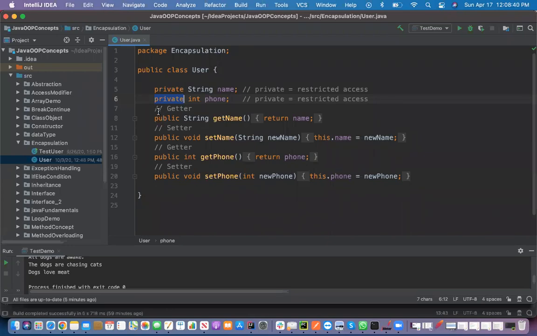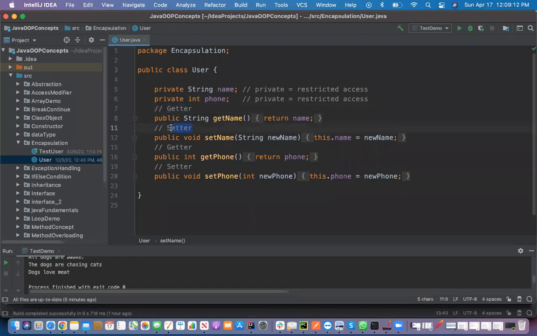As part of this, you will be using getter and setter methods. By get, you will be getting the information, and by set, you will be giving some information. Setter will be the key, and getter will be opening the lock.